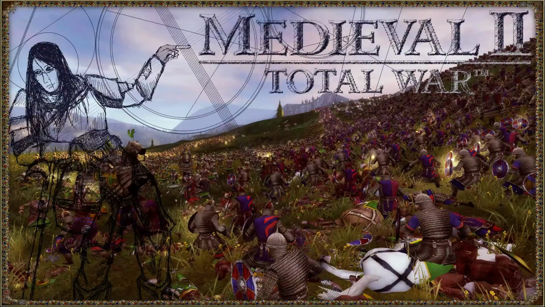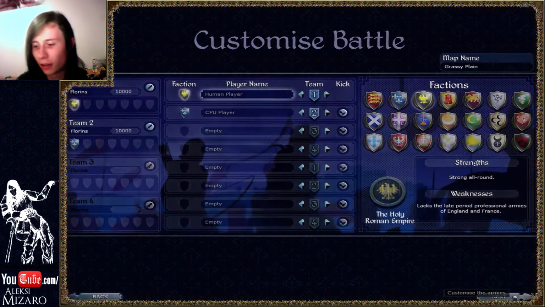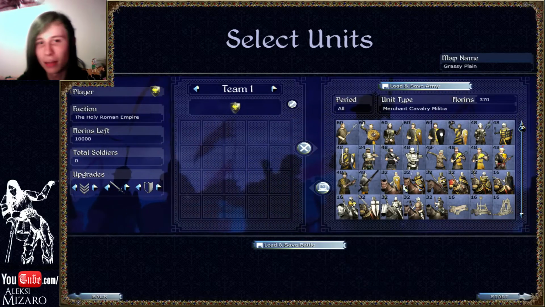Hello and welcome to the second episode in the Tips and Tricks series. This time I'm going to be focusing on cavalry and some of their mechanics. I will start off with a battle just to show some things off and show a few misconceptions.